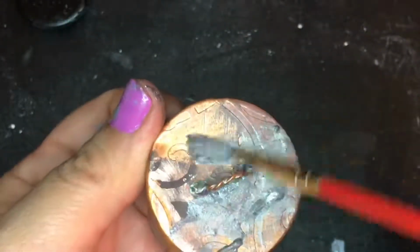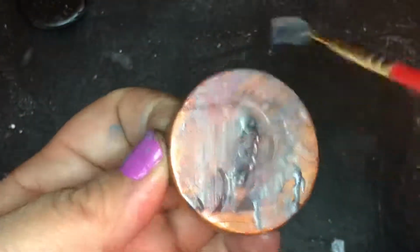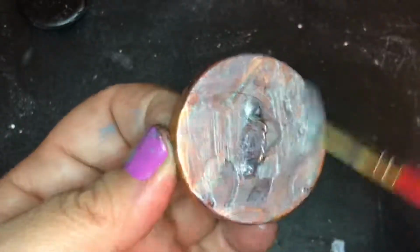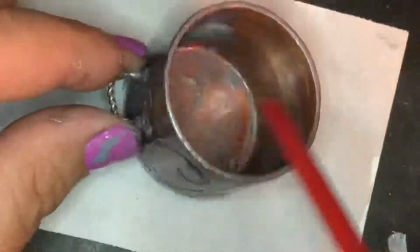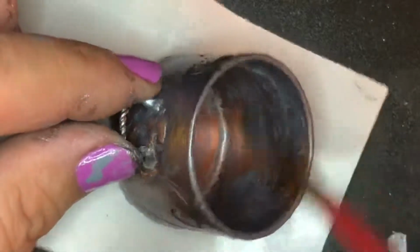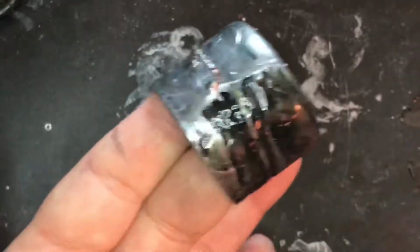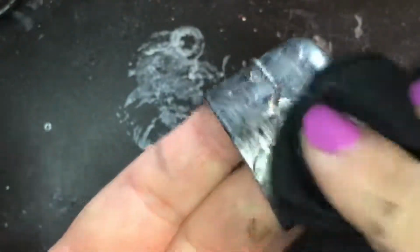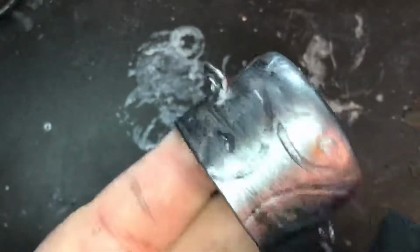To give it a rustic look, like back in the day when they used to make the pots out of copper and cover them with aluminum, I gave it 2 coats of this silver acrylic paint, and I painted all the pots and lids this silver color. Now to give it a vintage, used look, I gave it a black wash, and that brings out the design and makes it look like someone's been using it for years.